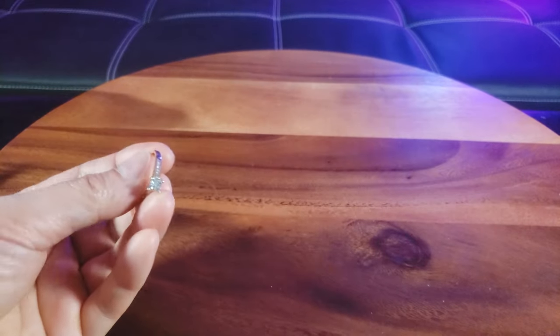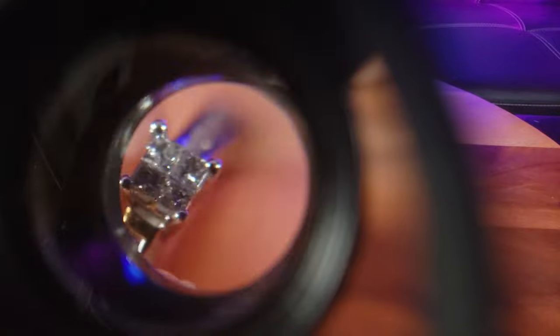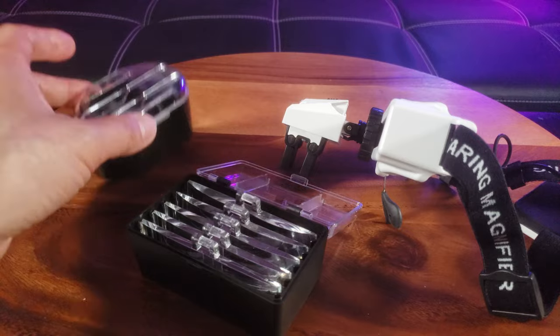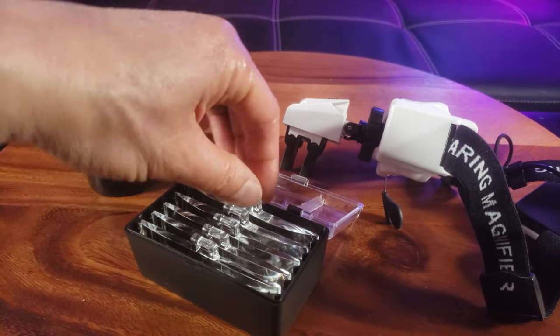All right, let's see how real that diamond ring is. Oh yeah, that's the real deal. Half carats. So as you guys can see, the monocular is perfect for the jewelry industry.